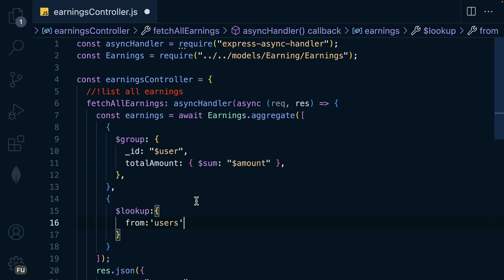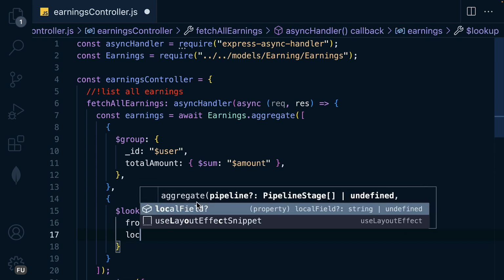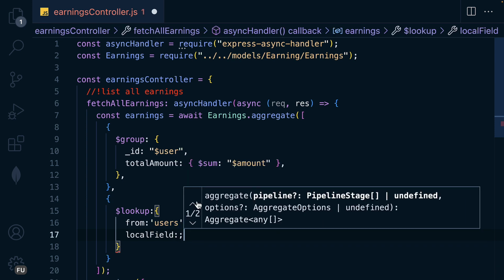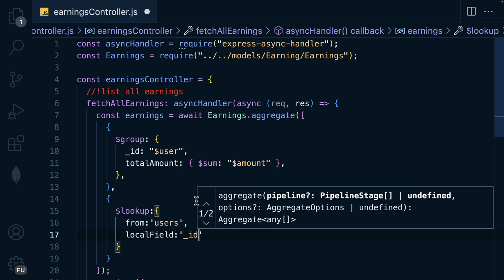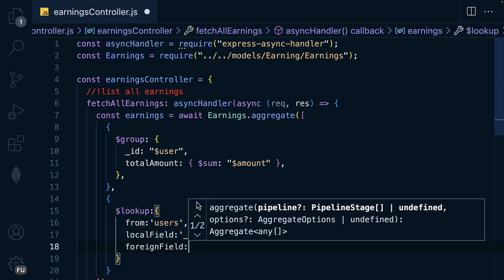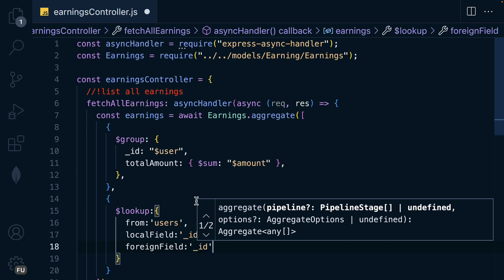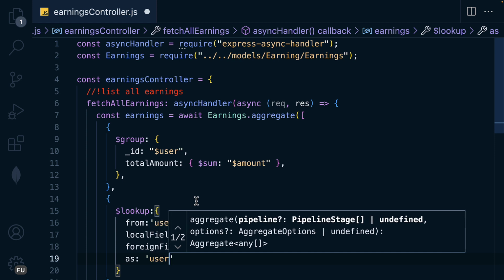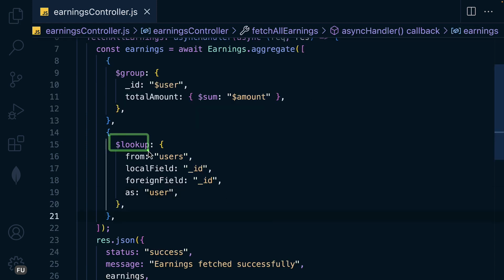From users, and then the local field, double quote _id, and then the foreign field. This operator called lookup is going to perform a join with the users collection to fetch user details for each earning record.